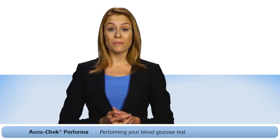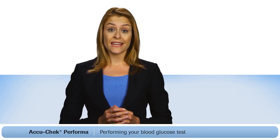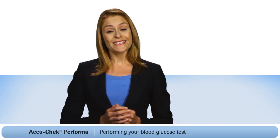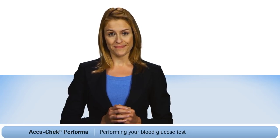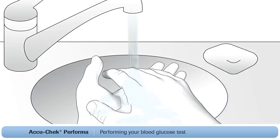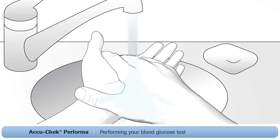Now you're ready to do a blood glucose test. First, you'll need to choose a finger to take a blood sample from. It's best to alternate between fingers, as they can become sensitive over time. Remember to always wash your hands with warm soapy water and dry them well before obtaining blood.